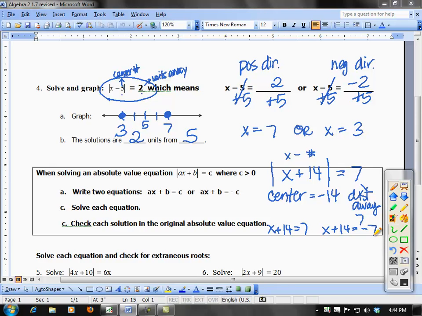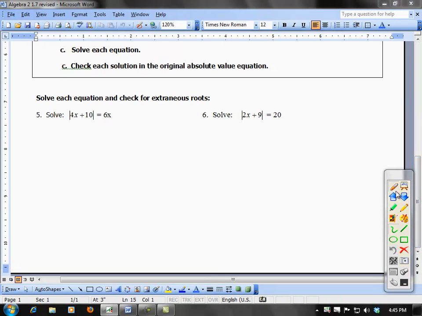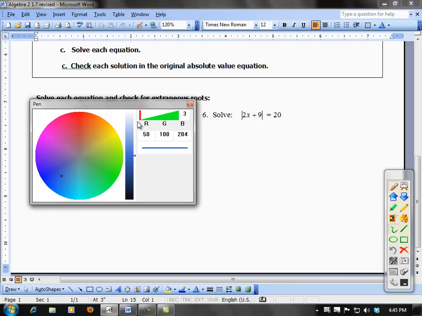Now, some of the time you're going to plug this back in and it's not going to work. We're going to look at an equation that just absolutely doesn't make sense. And I'm going to show you that. But what I wanted to say is at least what does it mean in terms of a number line, because we kind of need to know what we're talking about. Okay? So, last two examples. You know what? I'm going to change the thickness of my pen here a minute, if possible.